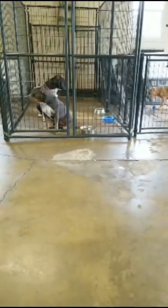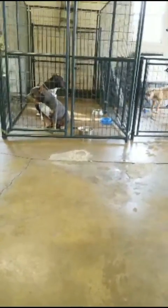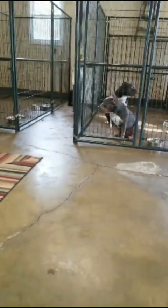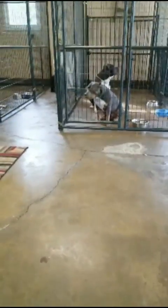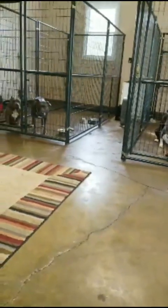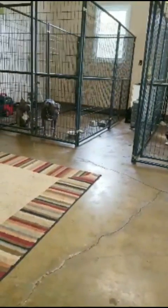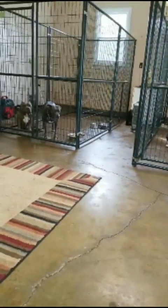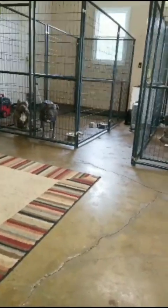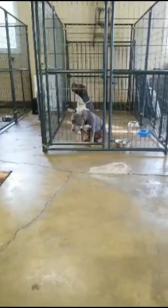And then we're going to do just some endurance work with Prince. Endurance work with Dallas. Two highest drive dogs here other than Mavis, but we just really need to be focusing on obedience with her right now. So that's what we're going to do today. And then Royce, just learning some new fancy tricks. Just keeping them mentally stimulated. And then we're going to let them all play.